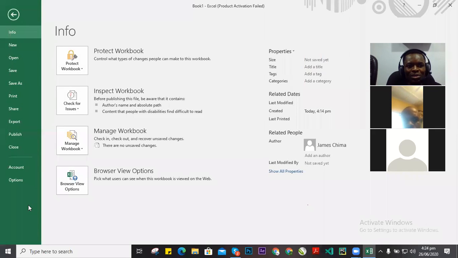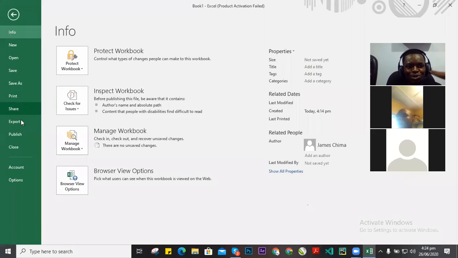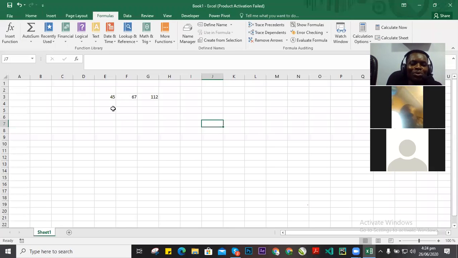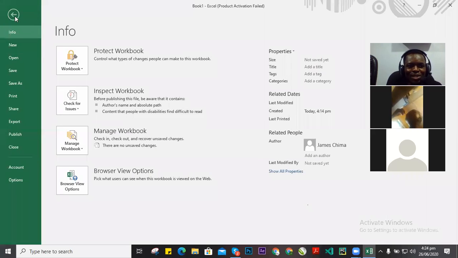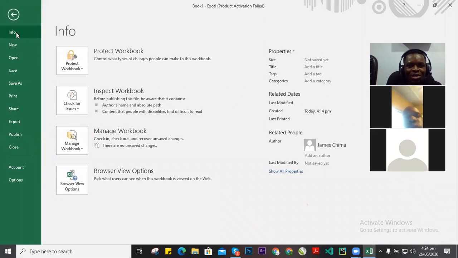These are the options that we have under the File tab: Info, New, Open, Save, Save As, Print, Share, Export, Publish, Close, Account, and Options. We are going to look at some of those features or functions and see how they work. The first thing we have there is Info. When you click on the File tab, you see Info. Now, what does this Info do?